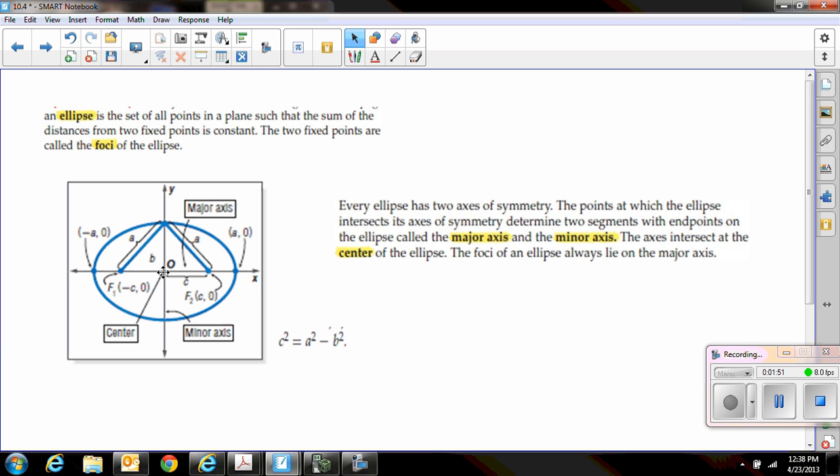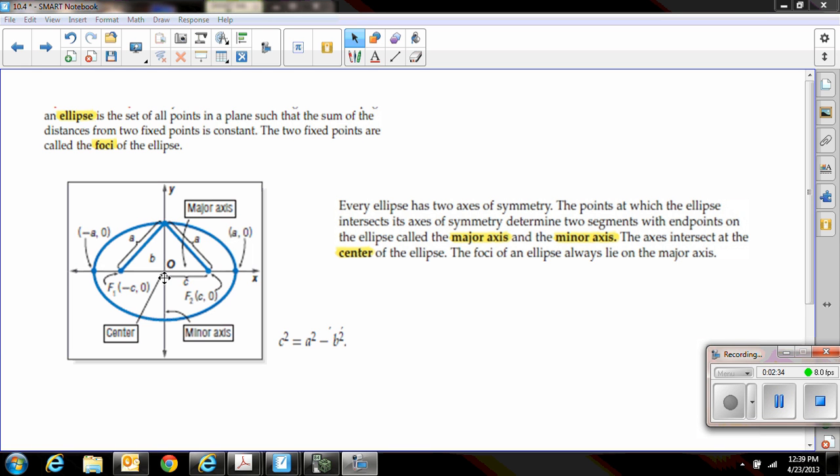Every ellipse also has a center, which in this case is located directly at the origin, and that center is the location where everything starts. So when we graph an ellipse, we're going to start with the center, and we're going to go a certain distance to find the foci, a certain distance to find the major axis, and a certain distance to find the minor axis. Now, what are these distances? Well, once I locate the center, the distance from the center to the outside vertex on the major axis is a length of A. The distance from the center to the minor axis is a length of B, and the distance from the center to the foci is a length of C.